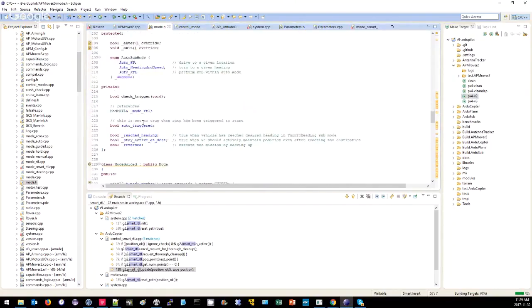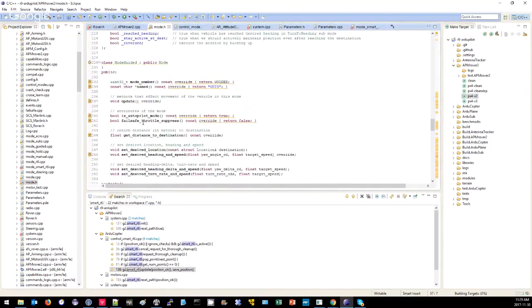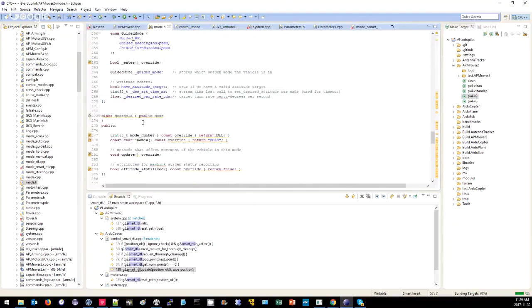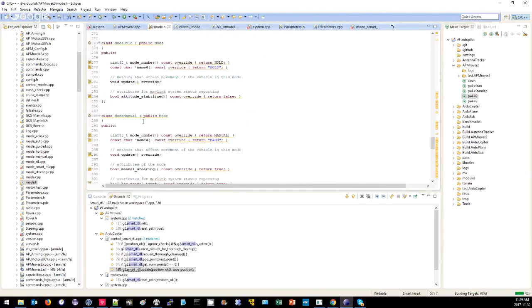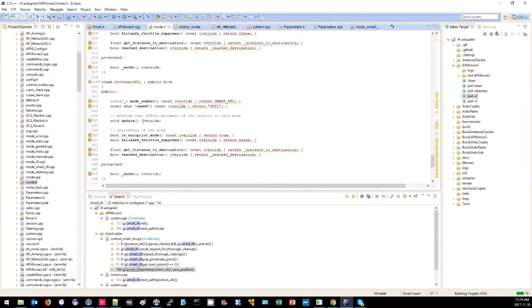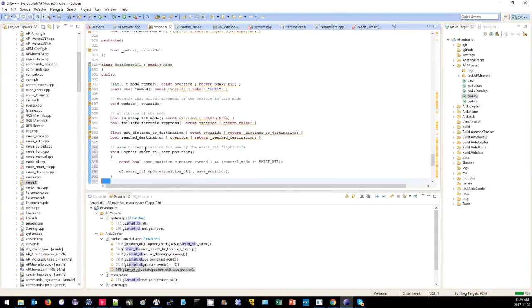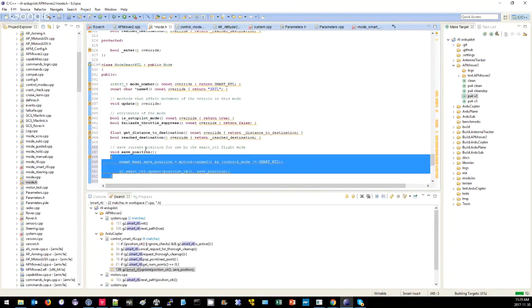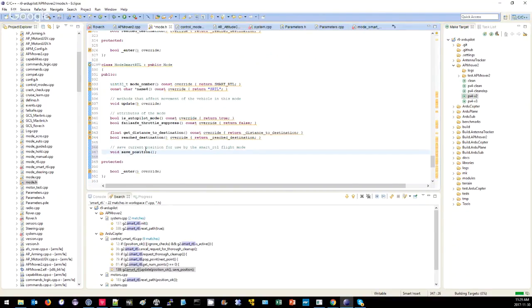It would require more hooks into the modes than we currently have, because it would have to have a periodic update function, for example. So not worth doing for this loop, and we'll keep it more like Copter. But we could have a little save position function right here, which just gets called from the code.